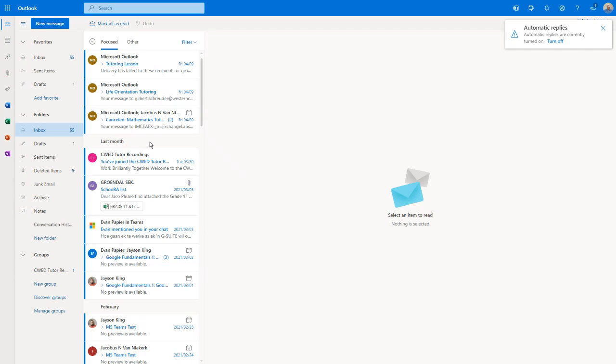What I would like to point out, and I'm going to show you how that works now, is one of the really great advantages of using this, especially if you get to a point where school-wide you adopt this WCG Schools account. So if I open up Outlook in front of me, you'll see it looks similar to any other mail client that you might have used. We've got our tabs over here on the side where I can go to my inbox, my sent items, and here I've got the emails that I've received.